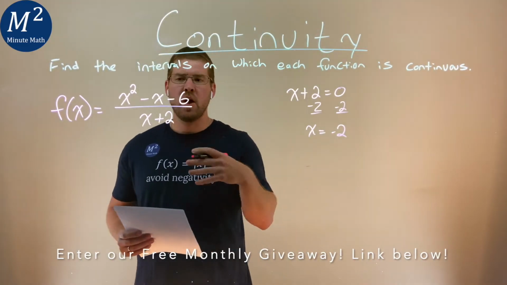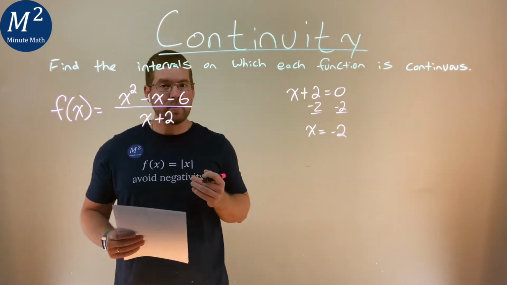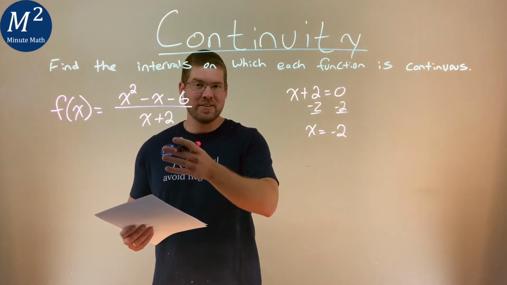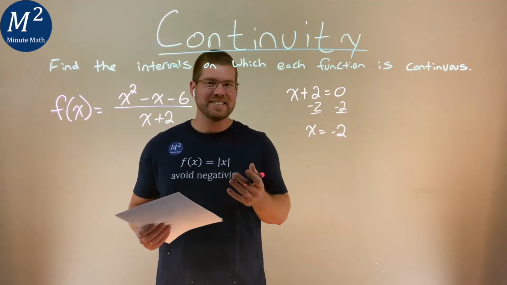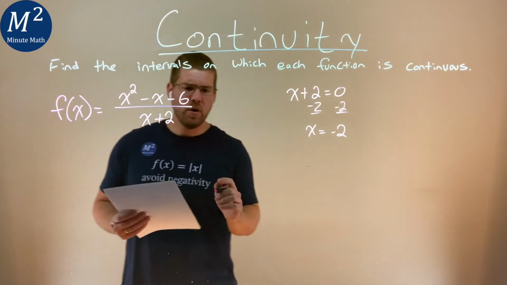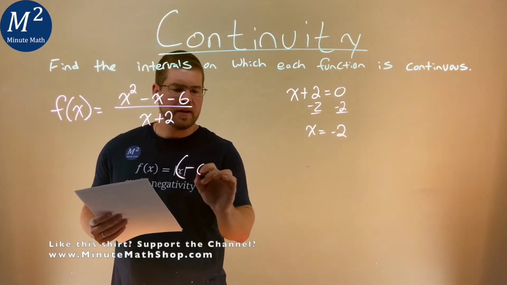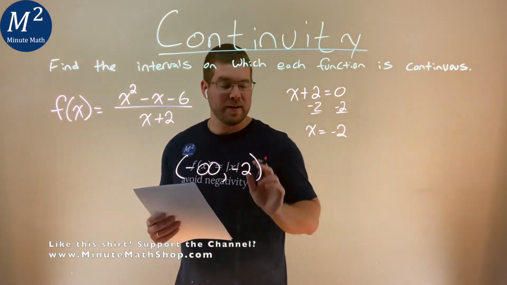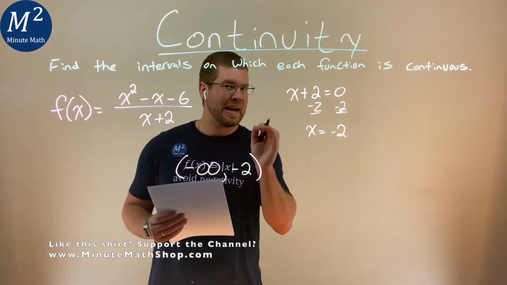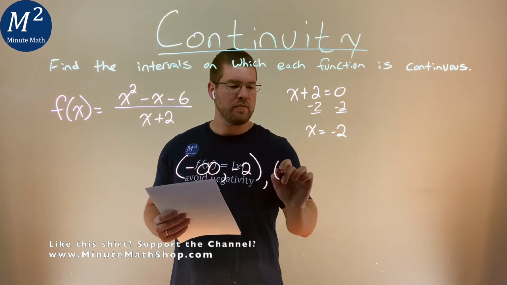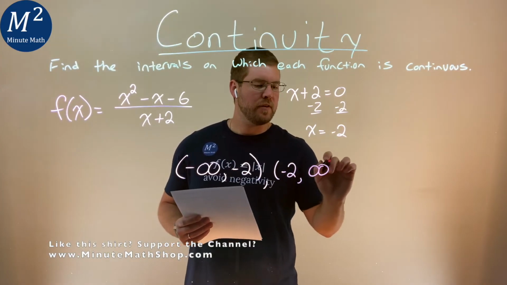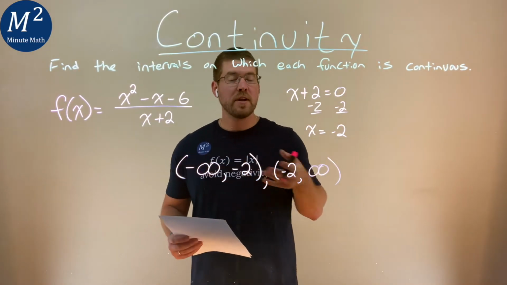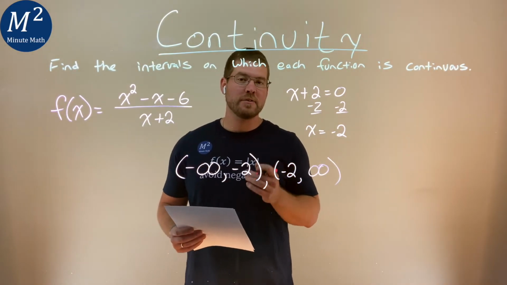And that tells us the value of x where, when we plug it into the denominator, our function is divided by 0, and therefore doesn't exist and is not continuous there. So we would say that this function is continuous from negative infinity all the way to that negative 2. We'll put a parenthesis there at negative 2, showing not continuous there at negative 2. Then from negative 2 to positive infinity. And so again, our function is continuous for all real numbers except at negative 2.